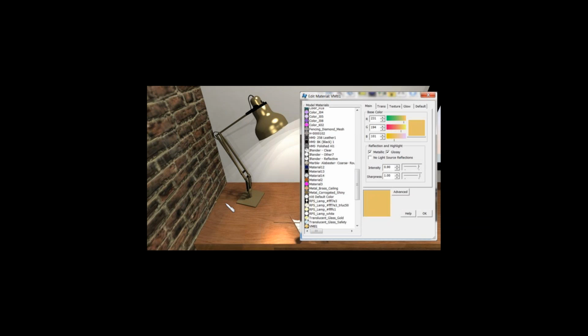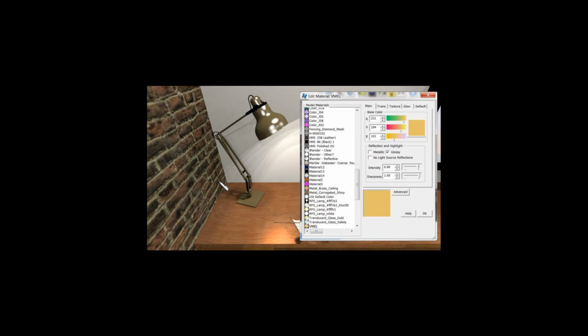In this case, I'm not getting a mirror-like reflection. Glossy emphasizes highlighting. So I'm getting highlighting from the artificial and natural lighting in the room, but no true reflections of the environment around this lamp. If I remove metallic, here's the difference. Now the difference is pretty subtle, but it's important.